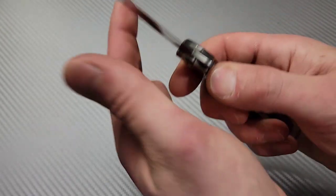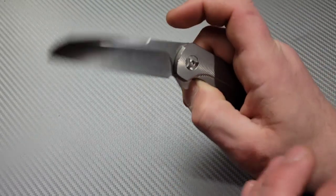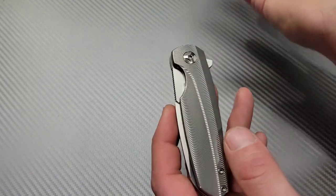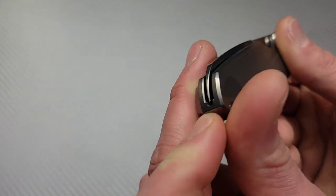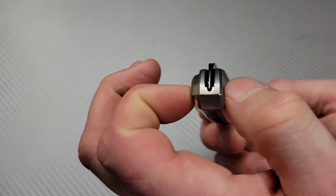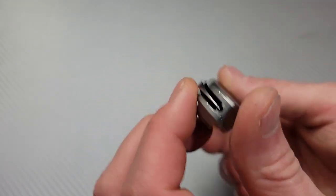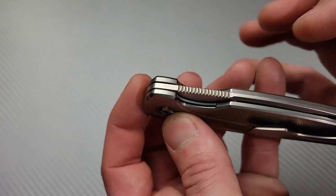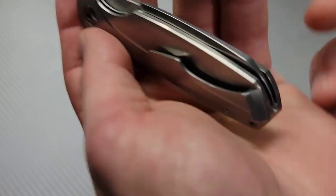Very, very nice. When it is closed, it almost feels like it's sucking itself into the handle, because it's so false shutty that it almost feels like a magnet pulling it in. The machining on this, for the blade to handle ratio and just how it's fit and centered, it's as centered as a knife can possibly get, and it looks so gorgeous how tightly fit that knife is in there. There's just something to how tight they can machine a blade in the scales that, to me, just gets me going.